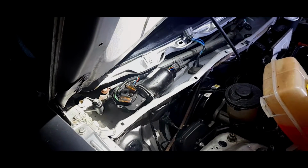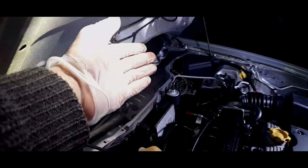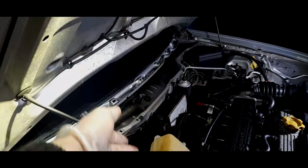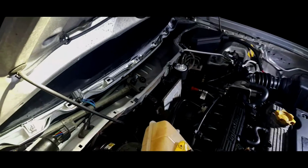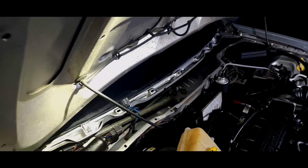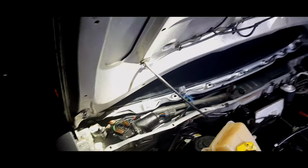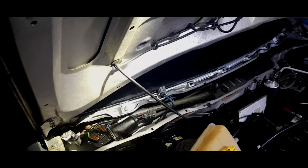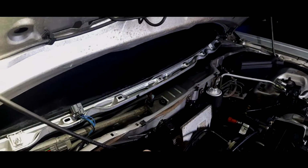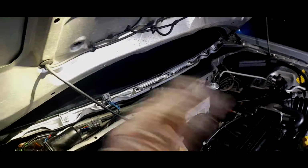the car. Some cars you have to take, like Focus Mark 1s, you need to take that half of the scuttle, it's in 2 pieces. You have to take that half off to change the pollen filter, which I think is an absolutely terrible design. I think the scuttle on a Mark 1 Focus is one of the most awful designs ever. It is designed to leak, and having one that isn't leaking, at the moment, touch wood, I'm not messing with it.